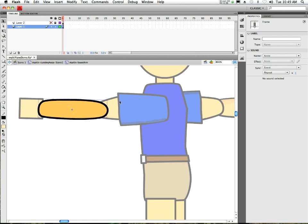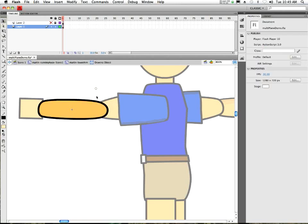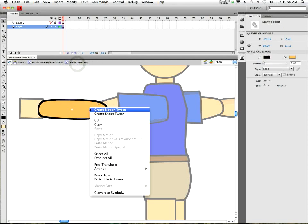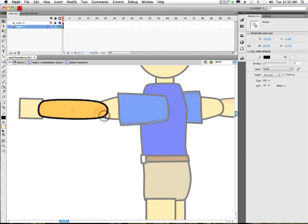You can click on the stroke with the black arrow tool here, okay? You double click on it and you get into what we call the drawing object. Or you can right click and say break apart. And that allows you to click on the stroke or the fill. So I can just click on the stroke and delete it, which I don't recommend.